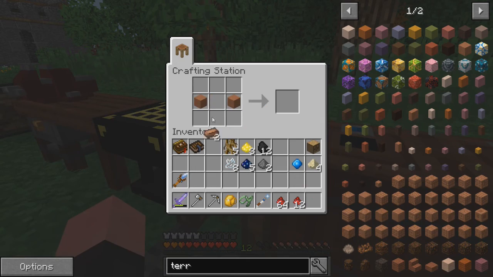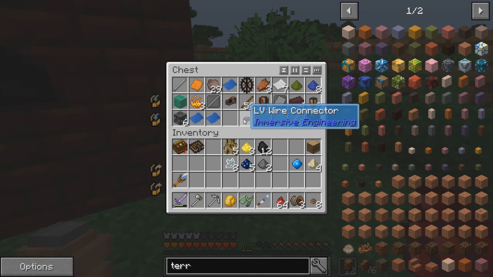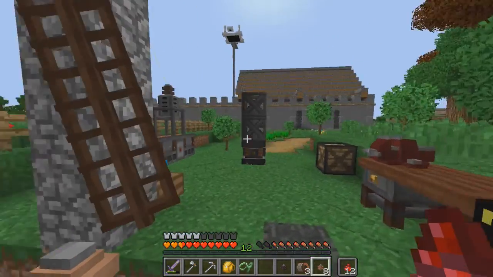So what was it? Can he remember? Yes. Awesome. So where's more of this LV wire? There we go. Oh, I guess I'm going to need a connector as well. Don't need you. I think that's everything.